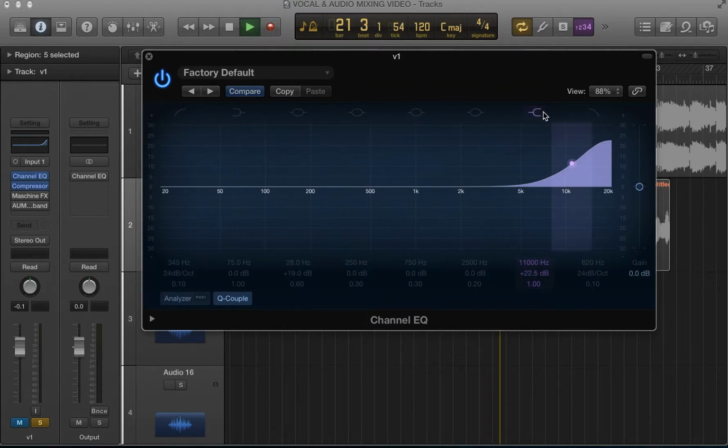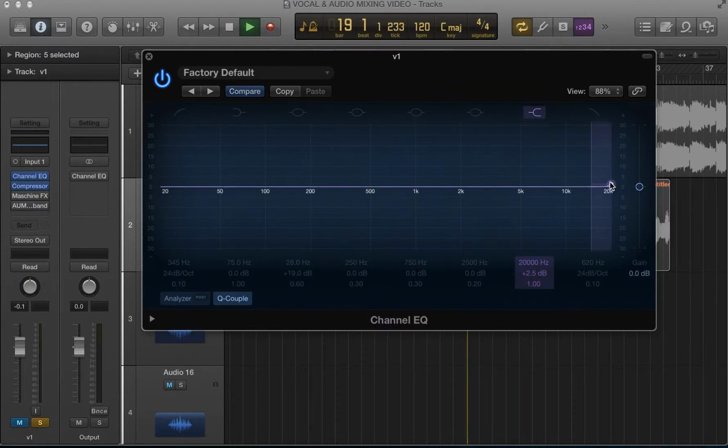This is a shelf. It looks like some sort of prong. Basically, what it does is cut the high frequencies, and it can also boost the high frequencies.